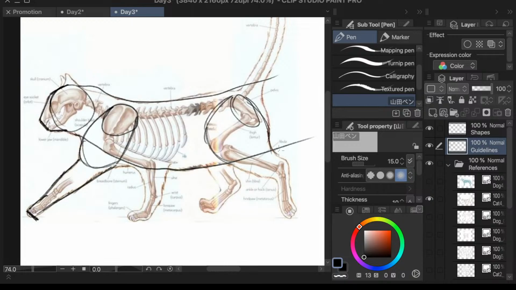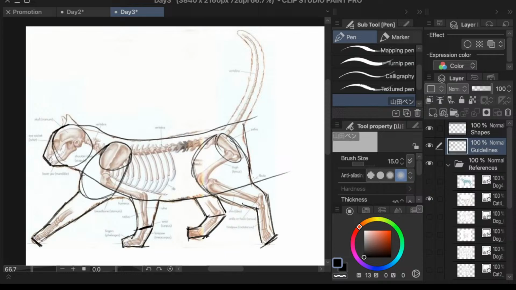Naturally see that it's similar to that of the dog. It's much more round. Back legs, similar idea. You cut it off here. Cut it off here. Like this.